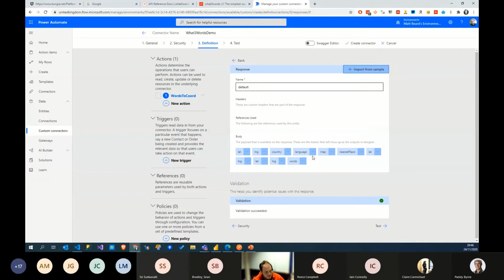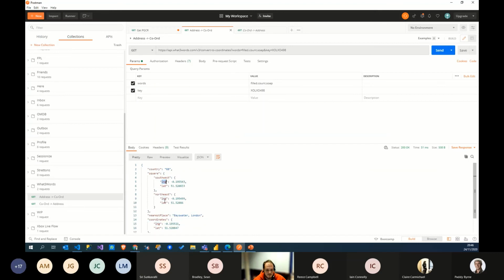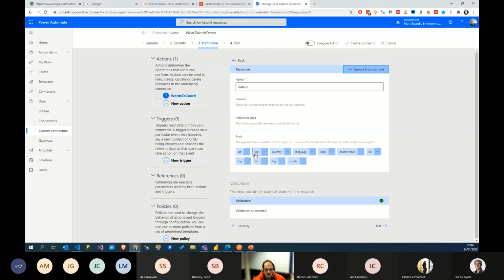Now, the thing I find difficult for this, and it's the thing I would recommend doing over time, is that you'll see that it's given it the name of the lowest branch in its JSON. So you can see there that I've actually got three longitude. They live in different places. One's in coordinates, one's in whatever. But ultimately, when you use them, they're going to just show up in the pretty Power Automate options. So this is where I would take the time now to edit their names to be what you would expect them to be. And you can see there, if you hover over it, you're getting the path. So you can take the time there to do it and set them right.